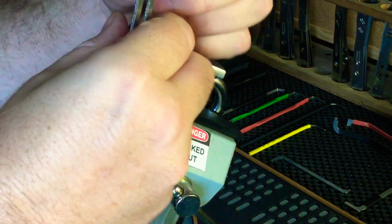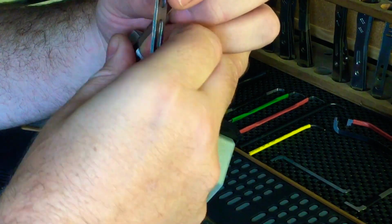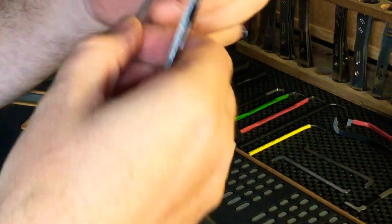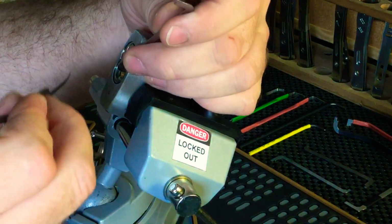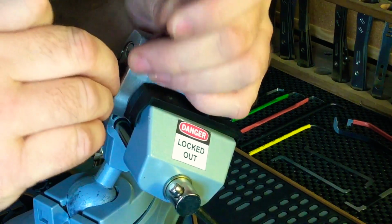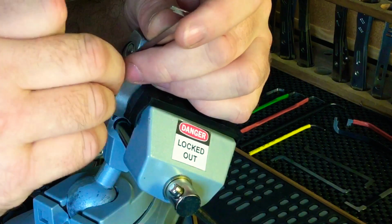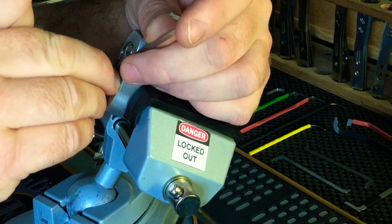Now, this tension is not really... I wonder if this will fit in there properly. 1 mil. No. This feels a little bit loose. I don't know if I'll get counter rotation, if I'll be able to manage to give proper manual counter rotation. Okay, so let's find 5 again, that binder.